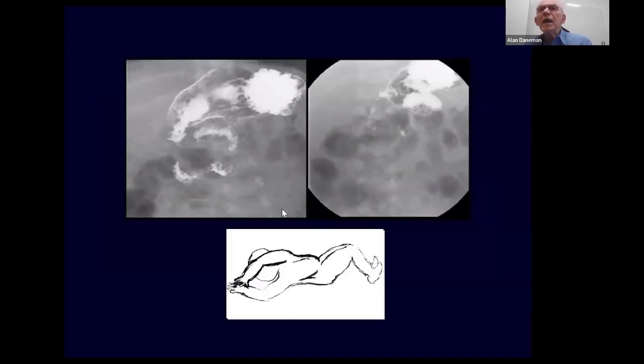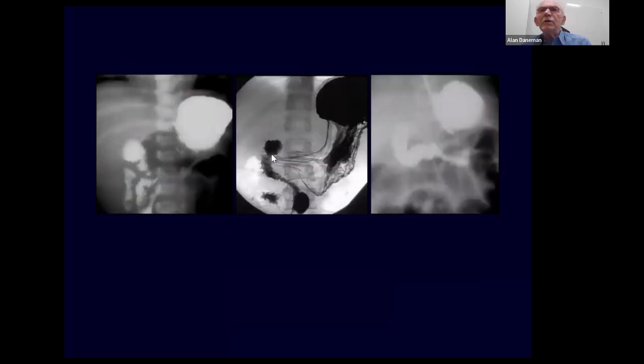You have to have your images, these two images, taken absolutely straight. The patient cannot be rotated. And sometimes with little babies, it's difficult to know at one end of the baby or the other end of the baby whether they are rotated, because little babies have such flexible bodies that you might be holding, as a radiologist, the legs, and the legs may look straight to you, but meanwhile, the upper part of the body is turned. And when the upper part of the body is turned, you may have the duodenum in a funny position, which may mislead you into the diagnosis of malrotation. So it's important to look at these patients absolutely straight.